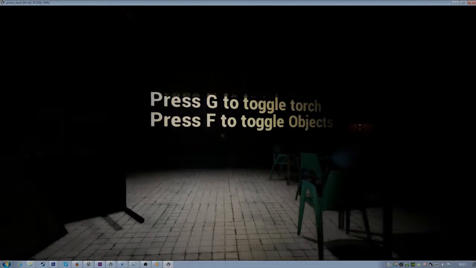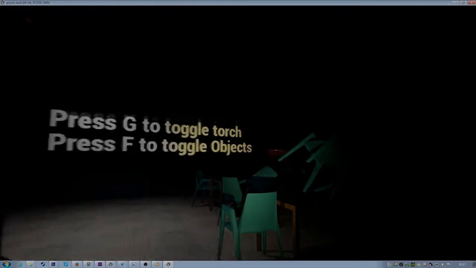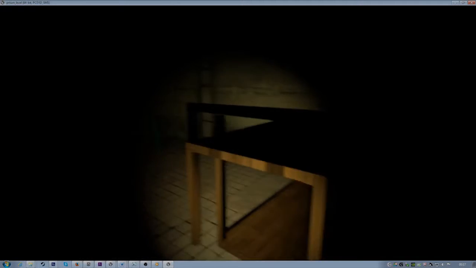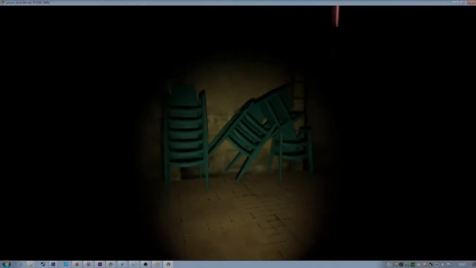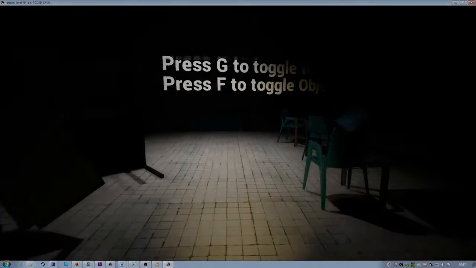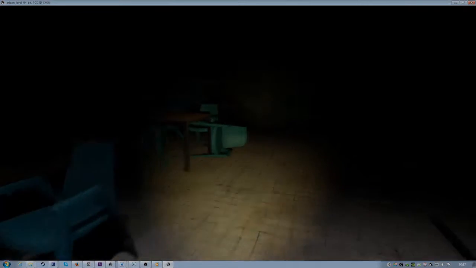open the final door. As you can see, this is the canteen with the tables arranged in an odd order, as if there had been a riot or something in the prison. Most things in this room were not created by me in Maya. Most of these were OBJs which I downloaded from a website.